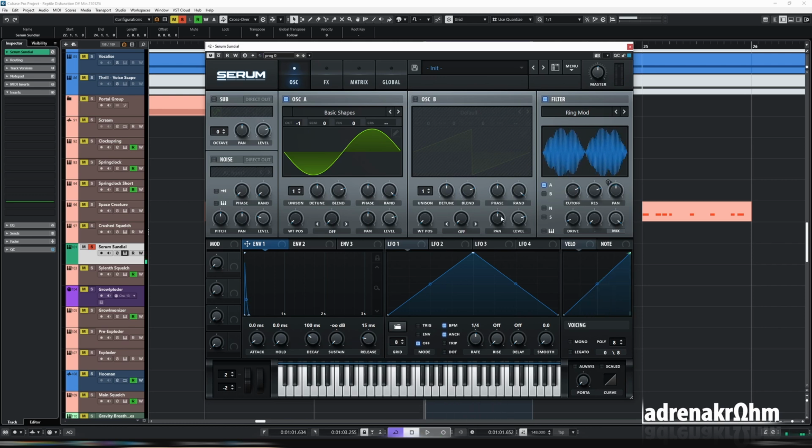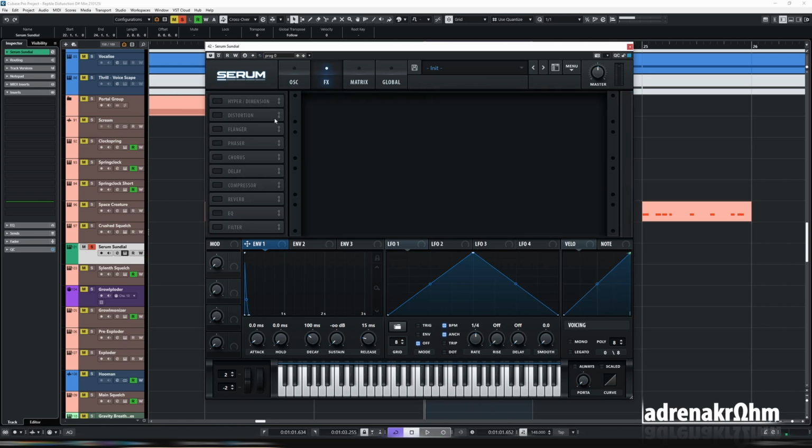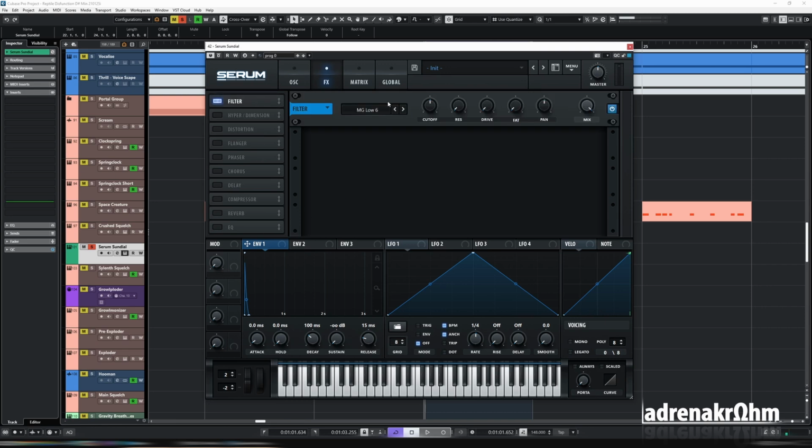So now we have panning left and right, but the sound itself isn't quite there yet. And that's because we don't have our trusty comb filter on. So once again, let's add that. Flanges, comb plus.